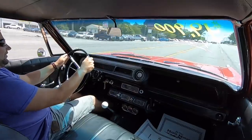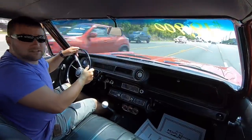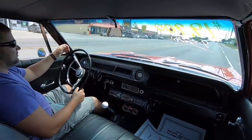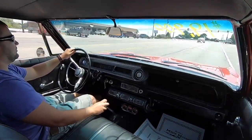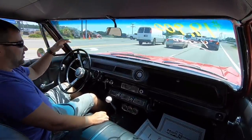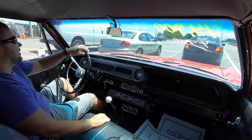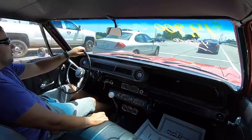They got that TAC to where it'll shift at like two, three grand. Tone signal's popping up on the dash there. It's nice having this cold AC. But there is quite a bit of slack in the steering — about that much. The brakes feel good on this. It's not pulling to the left or the right while driving down the road. Definitely stopping at the gas station — I'm going to put about $20 worth of fuel in here to make sure I'm not going to run out. Because I don't feel like running out today — maybe tomorrow, but I ain't running out today.